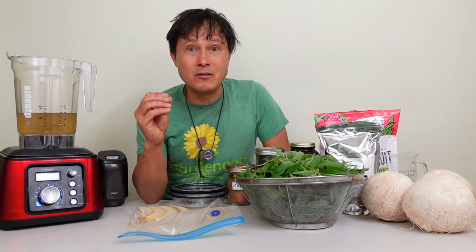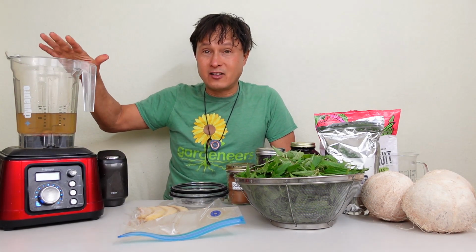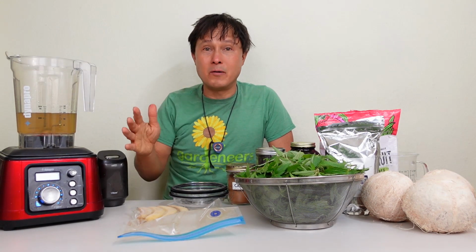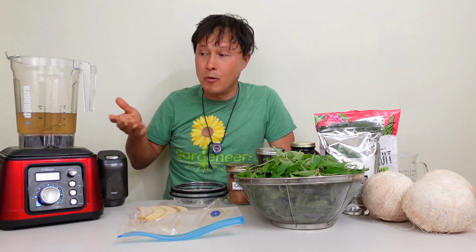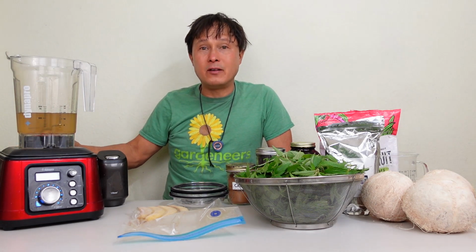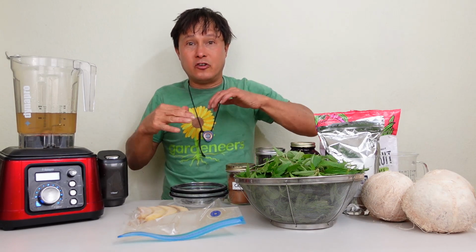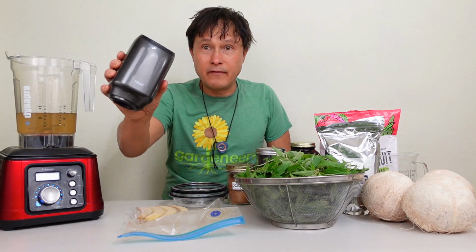Seriously, guys, vacuum blending is a game changer, because really what you're doing is you're removing the excess oxygen out of the carafe before you blend, so when the cells are being blown open with the blades at high speed, over 200 miles an hour in a Vitamix, you're not bombarding it with all this air and oxygen, right? And that's what the vacuum pump does.